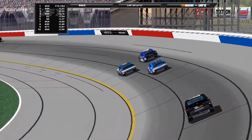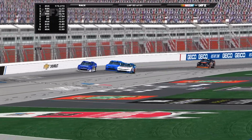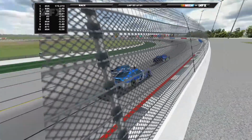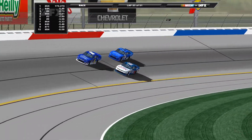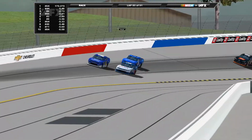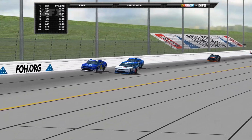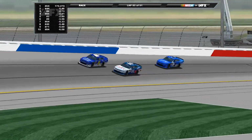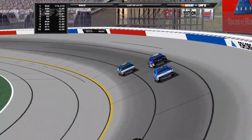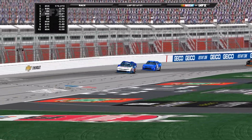As the battle for the lead rages on here, we got a battle for 3rd place as well. Ryan Butcher, Brandon Crasta, and Shade Eves. They are all fighting like hell for this 3rd place spot here. Ryan Butcher, this has also been a really good day for this 88 car. Butcher finished 2nd in the Truck Championship last year, driving for Shade Benyako this year in the Hardee Series. Looking for a very good 3rd place finish here, after unfortunately getting involved in a crash or 2 at Daytona. But this rookie looking quite impressive so far as he clears Crasta for 3rd.